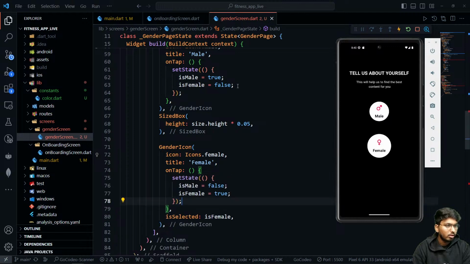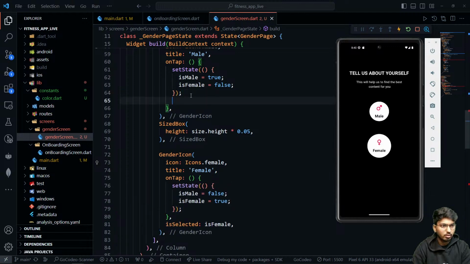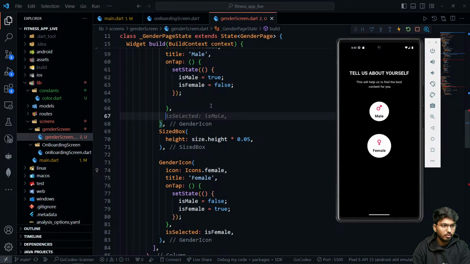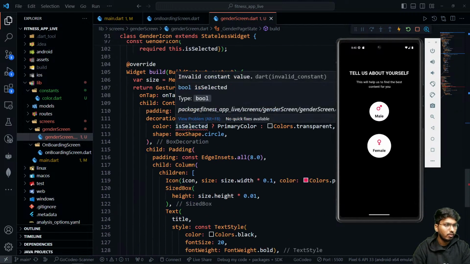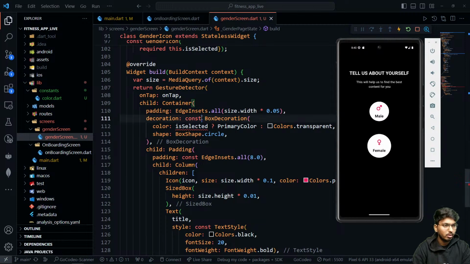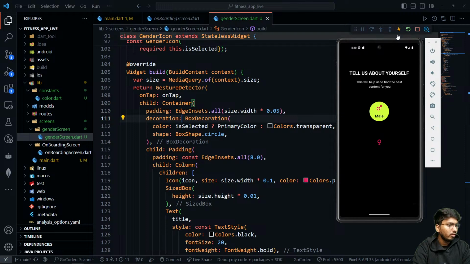Let's add here isSelected is male. Okay, this part is done. Then we have an invalid constant value, so we will remove this const from there. And now if we reload it, you can see that we are getting this color.